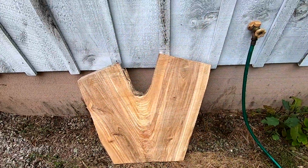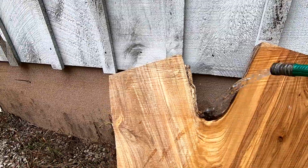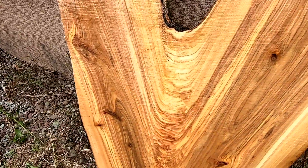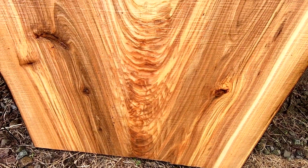Well, as you know, I don't normally stop shooting right in the middle of a video, and I normally don't put water on what I'm milling, but you gotta see this. This is holy crap. That's what this is. This is like phenomenal.